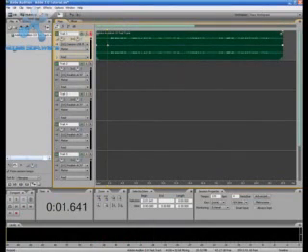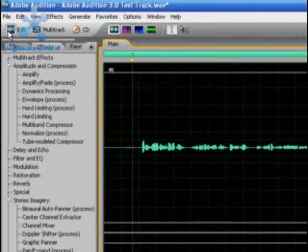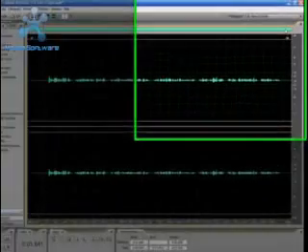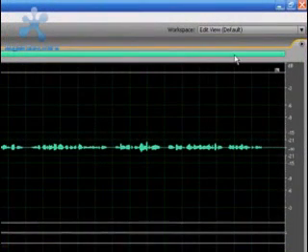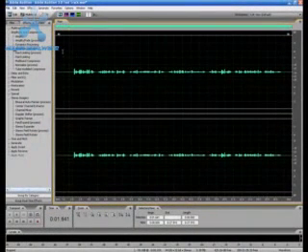So you hear a little bit of that, and we're going to go ahead and clean this up, and I'm going to show you how to do that in this process. Once you have your track set and you're ready to edit it, the best thing to do is go to your edit key right here. Make sure that this whole area up here is all lit up green. If you see any that's not, that means that you have audio further off to the right, and whatever effects you apply to this will only apply to what you see here and not the entire track.